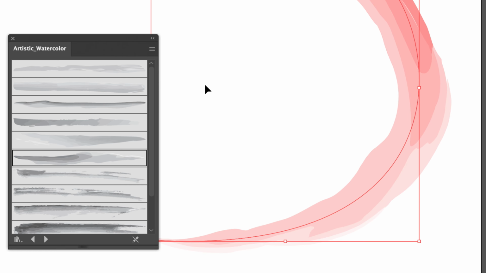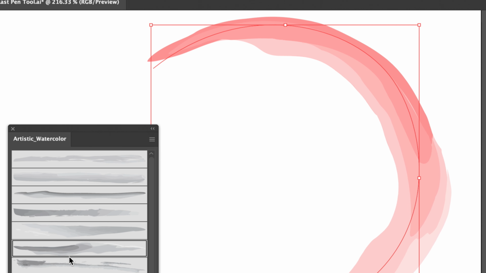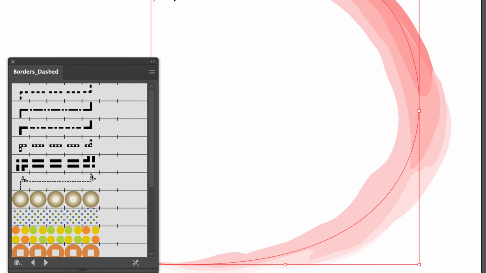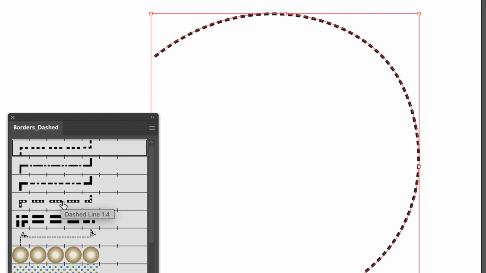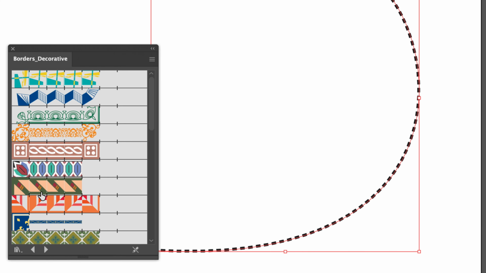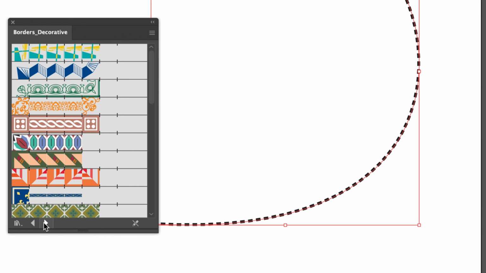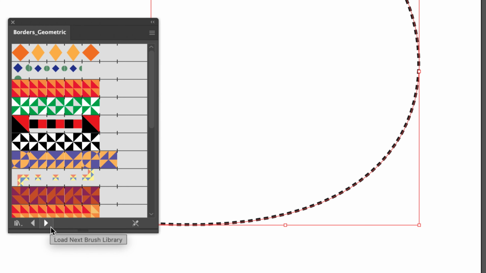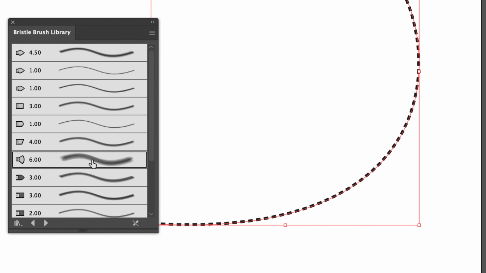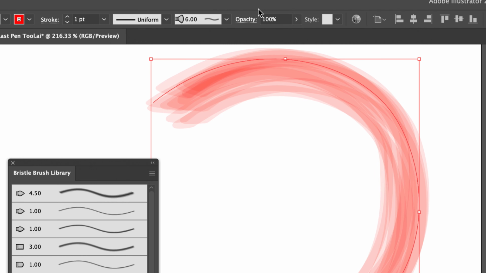Some of them are transparent, like these watercolor strokes. Some of them have designs or patterns, like if you need a dashed line or some arrows to do whatever you're trying to do. Even borders, different patterns, all kinds of stuff that you might need to get the effect that you're looking for.